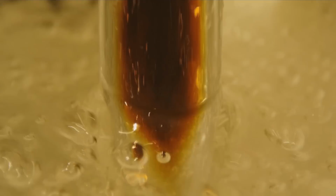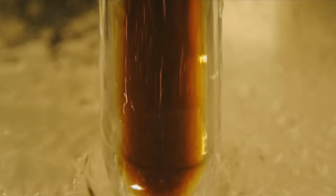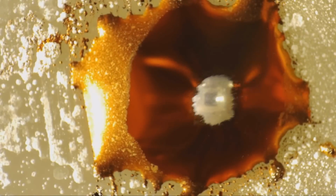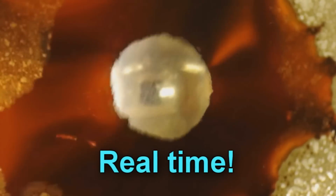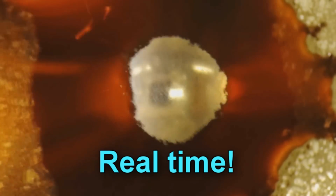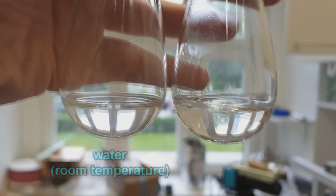So why were we looking at this evil gold solution in the first place? And what could possibly make it so interesting that it would end up on the cover of Science magazine? That is a fascinating question with an even more fascinating answer. Allow me to explain. Now I'm going to start here with two very civilian-looking liquids, very common liquids in the universe.